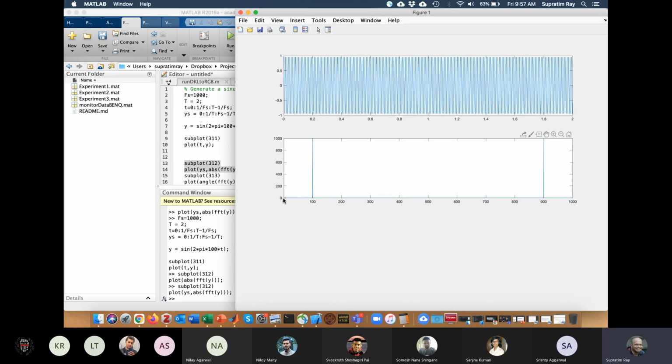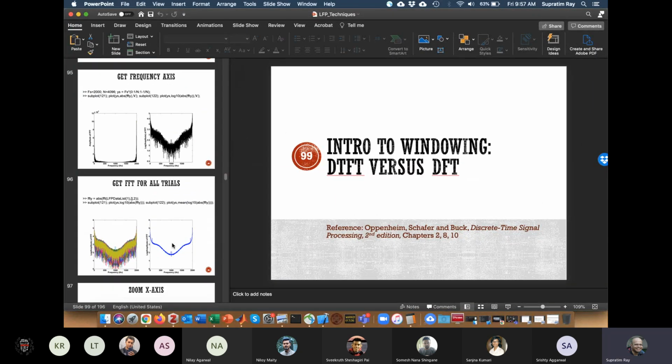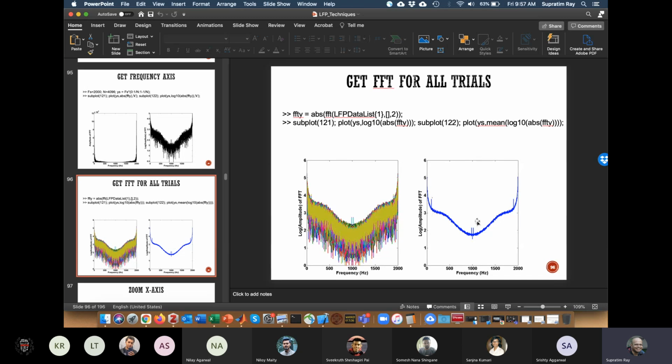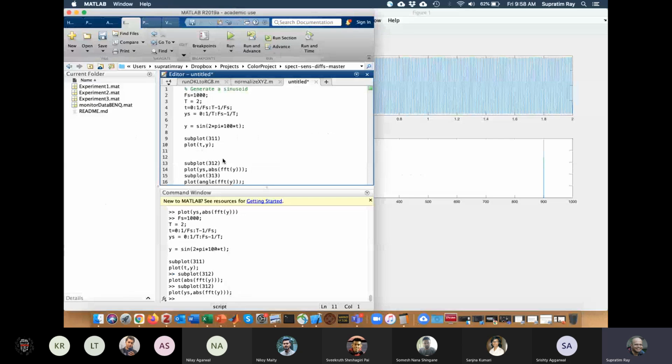Okay, so I'm looking at the signal between 0 and 2 pi. I might as well have looked at it between minus 1000 and minus 500 and 500, where it would have put this thing at minus 100. It's the same concept that we have seen earlier here, where your Fourier transform of any real signal is symmetric. Okay, so I'm just right now looking at this 100 and 900 like this. But now you can do more cute things here.